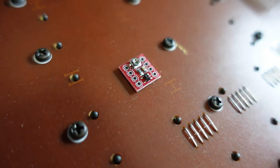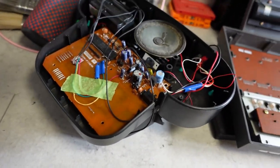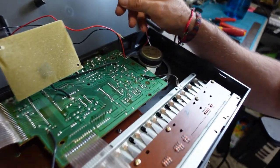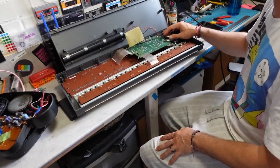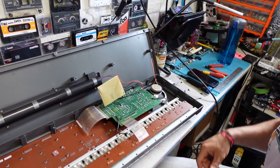We were going to add a tiny chip to change the clock speed, but I haven't done it in ages and I don't want to wreck the keyboard. We've done it before on this thing so we have reference, but we don't want to break it before we've done anything else. So we'll do it at the end - we'll build the tape player in, we're going to try and build the echo in, and then we'll think about messing with the clock after. We're just going to take the speaker out for now and think about how we're going to mount the tape player in there.